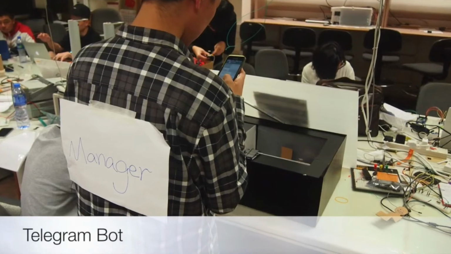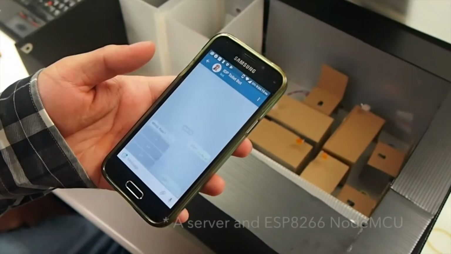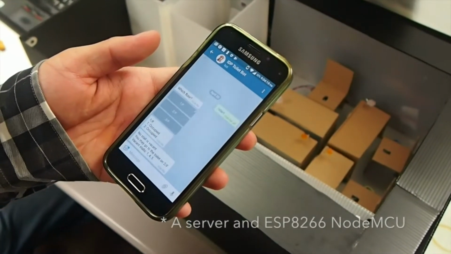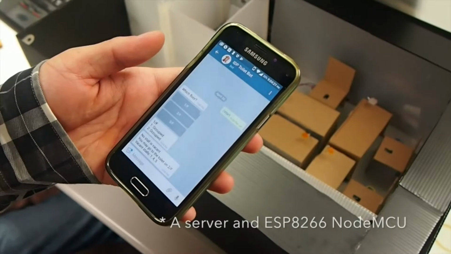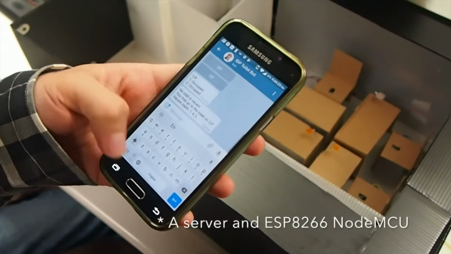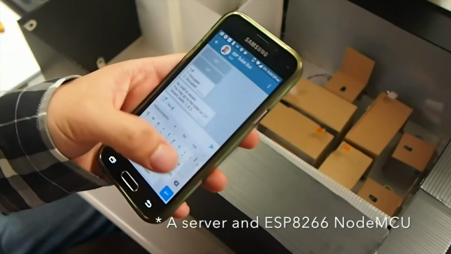There's a monitoring system and mobile interface, which has two major components, a server and an ESP8266 NodeMCU. The server hosts a Telegram bot and presents information for users, such as the vacancy of toilets on different floors, and statistics of toilets and office lights.